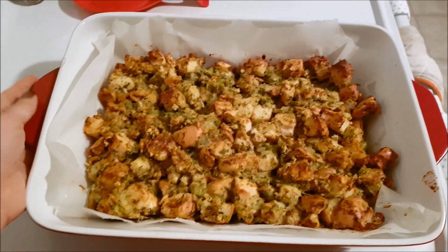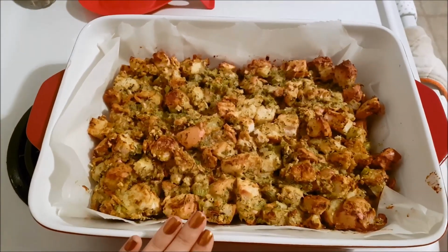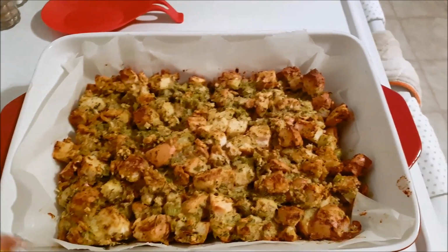I just prefer to do it in a casserole dish because I like to stuff my turkey and chicken with other things, not my actual stuffing, if that makes sense.